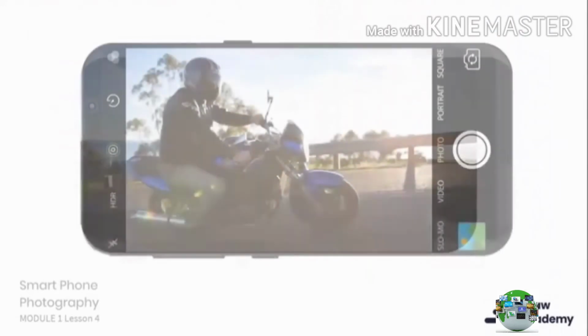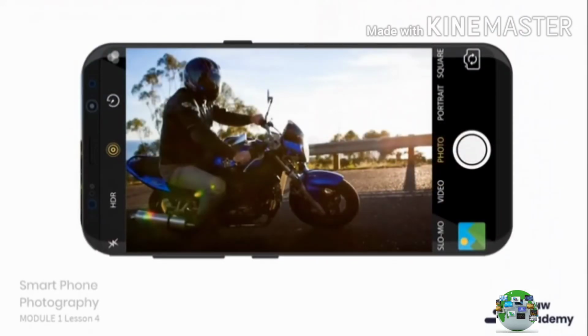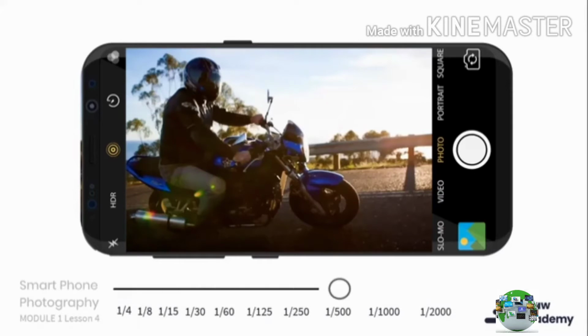Now, coming back to our shutter speeds, let's have a look at some real life examples of how to set shutter speeds. So say, for example, here we have a motorcyclist moving very, very fast, but as we can see, has been more or less frozen here, quite static in the shot. As we can see, lots and lots of detail here as well. A tiny little bit of movement, but more or less very, very sharp. So in an instance like this, a fast shutter speed would have been used. We would have set the shutter speed somewhere in and around 500th of a second.